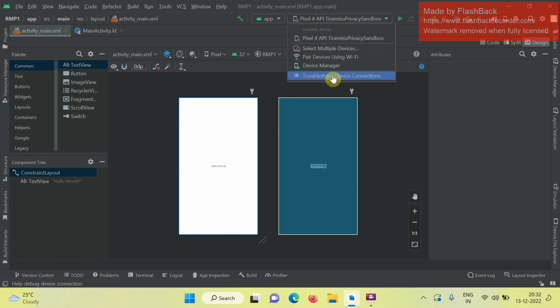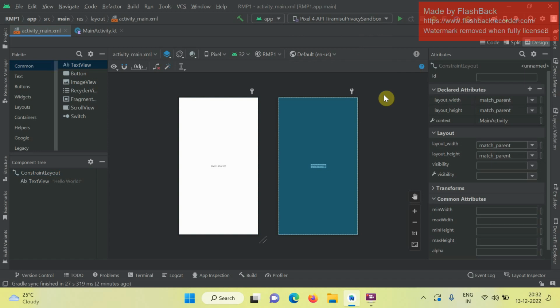We have device manager, which stands for Android device manager, where you can select various other devices, and it is also quite possible that you can use your phone as an emulator. Now we'll just run the app.